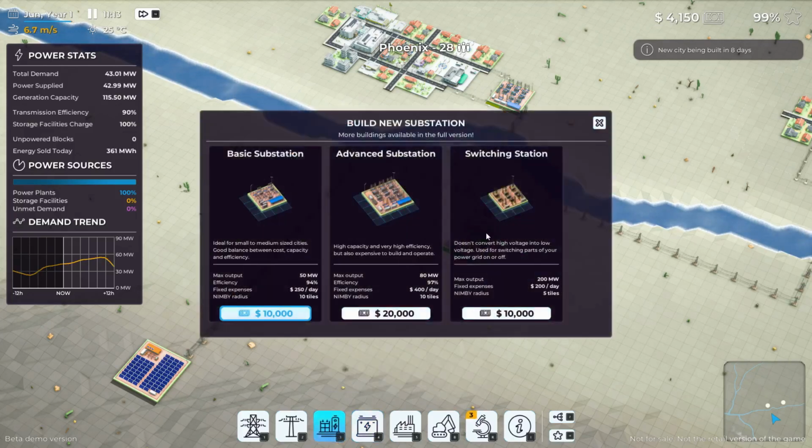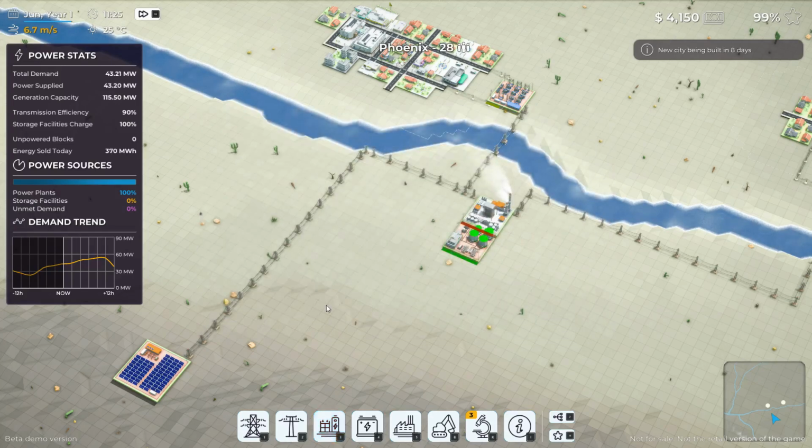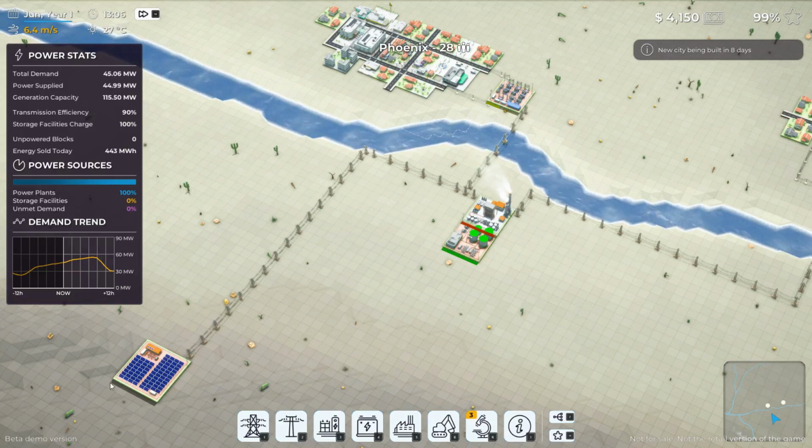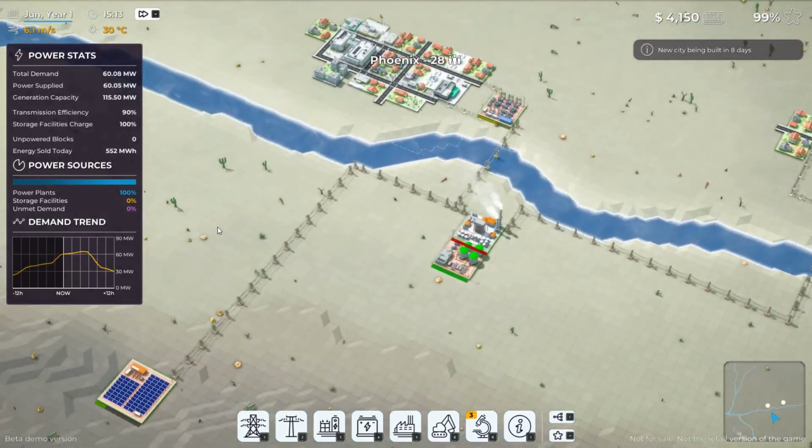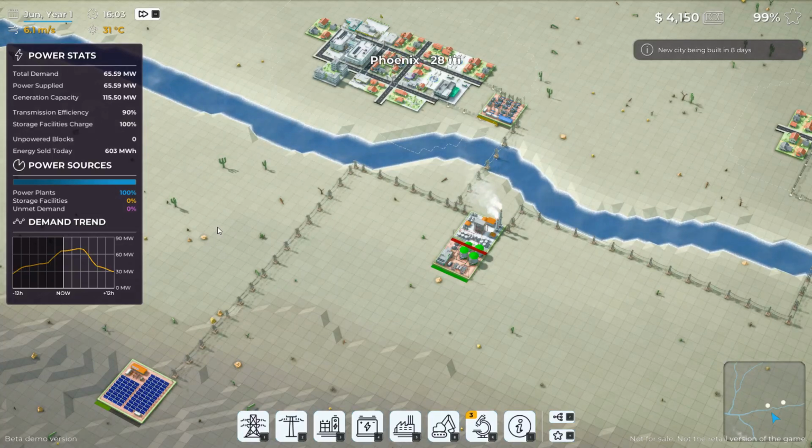That's where this switching station comes into play. But we need 10K to place it. So for now, we're just going to let this carry some extra load for the time being. When the power spikes up extra high, then our solar plant will start lending an assist, as needed. Yeah, see, there it goes. It's helping things out so we don't start eating into our battery before we need to.